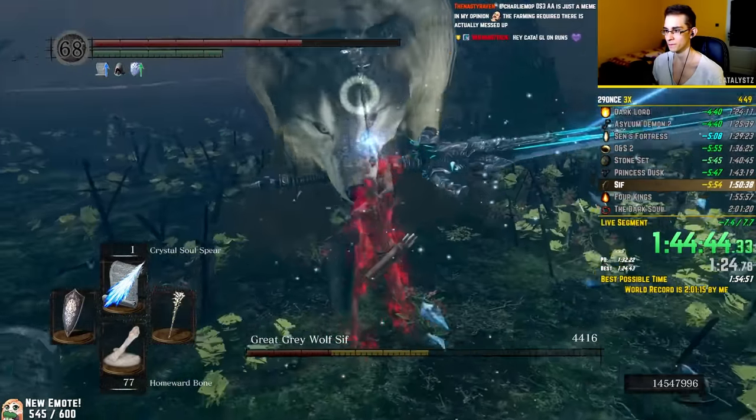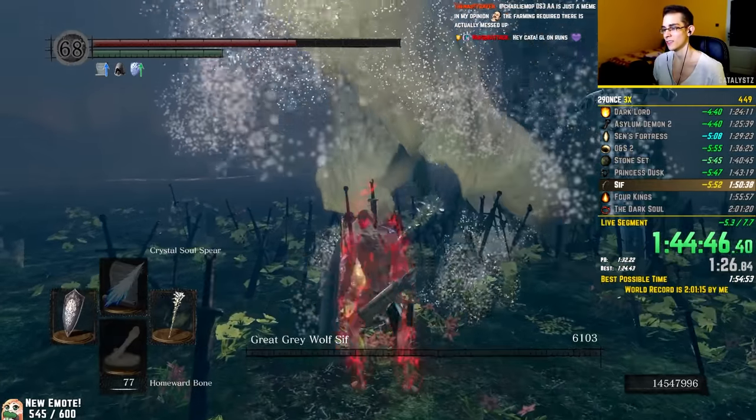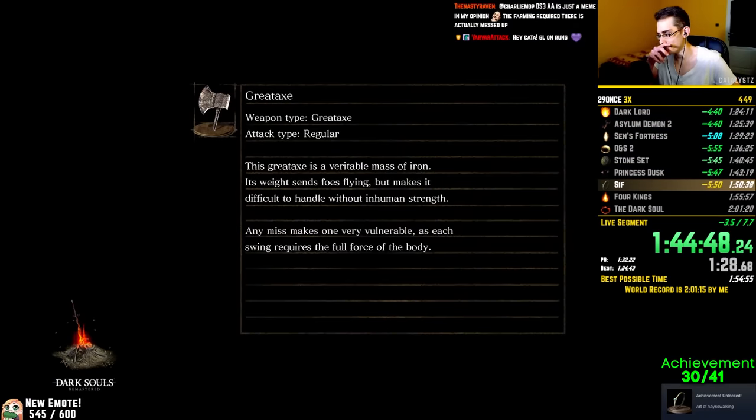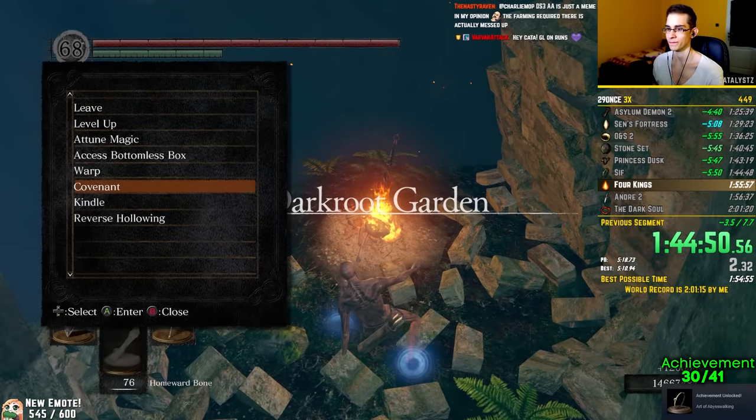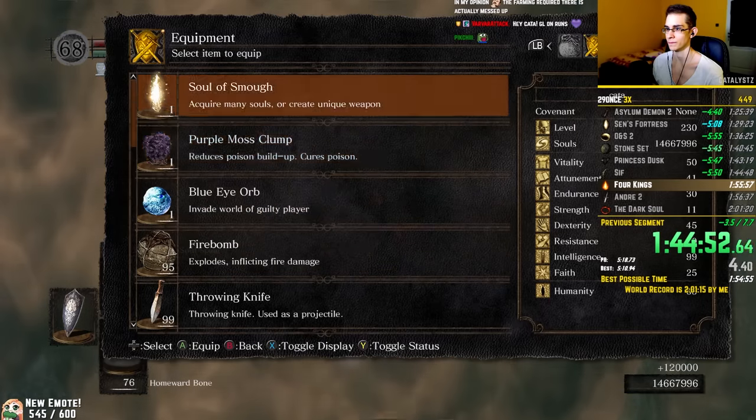I get perfect RNG here as my first Soul Spear connects as a counter hit, inflicting extra damage. This damage bonus is just enough to save me an extra Soul Spear cast, so I went for the kill immediately afterwards. Really good fight.